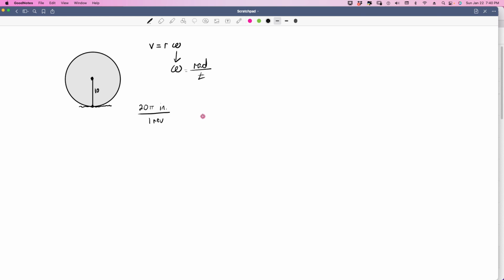So if this wheel is traveling 10 miles per hour, then how does that relate to how many times around this wheel is moving to do 10 miles per hour? So the way we would solve that is we would look at first, so we found our revolution. This is our omega, right? This is what it's doing. It is going 20 pi inches one time around. Now we have to put that in relationship to time.